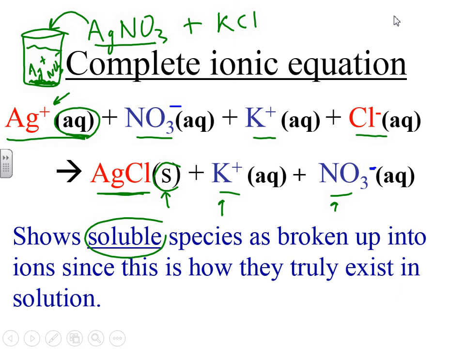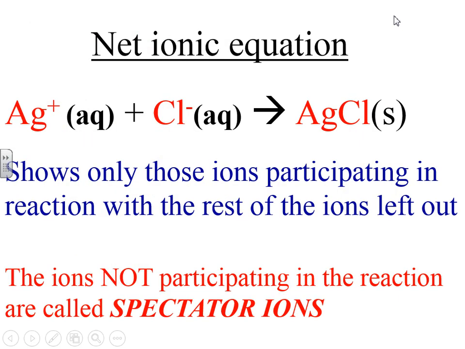And then from here, we're going to go to the net ionic equation. Now, the net ionic equation shows only those ions participating in the reaction, and the rest are left out. So really, the only ions that reacted in this case were silver and chloride. The other ones, potassium and nitrate, actually did not react. Before and after, they stayed the same. And so we only show the ones that reacted, and technically it's the one that formed a solid, that's the one that you keep, and the one that you began with as aqueous that formed that solid. And we'll show this in detail to make a little more sense.